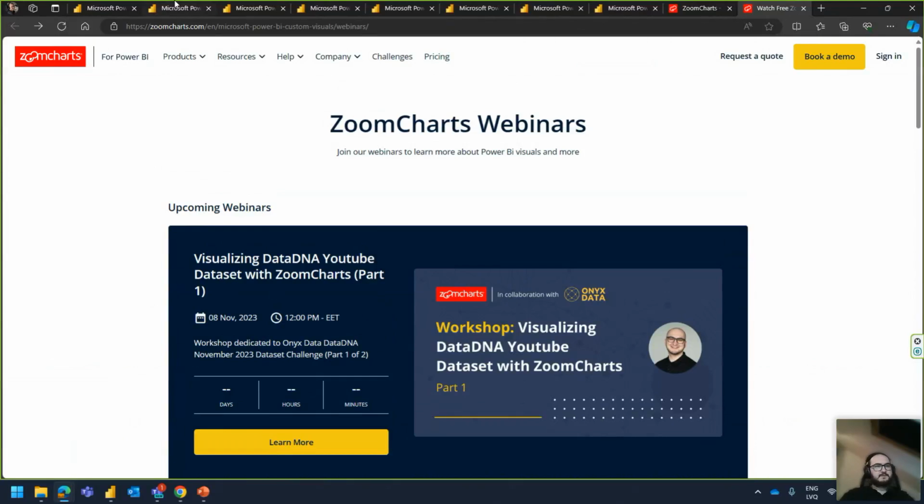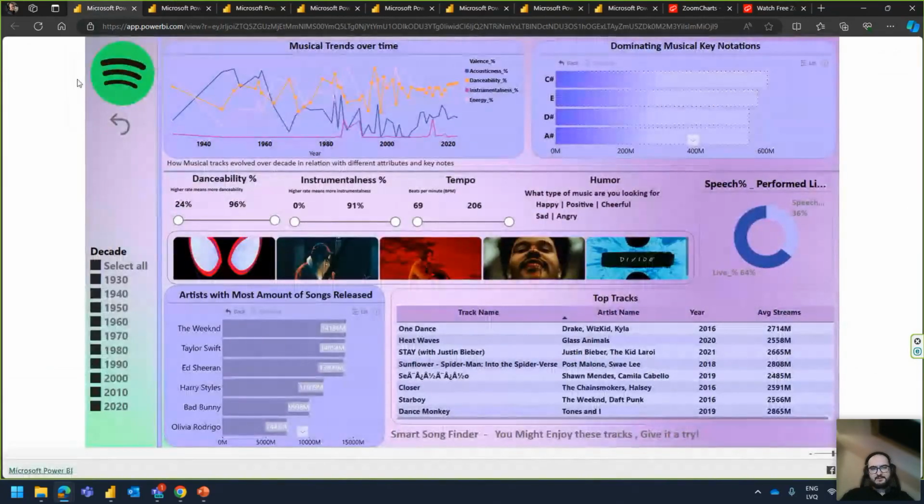All right, so let's jump into the reports. This is one of the reports that was submitted for the Spotify challenge. One of the things that I noticed when I started to work with it is actually this chart right here. What I wanted to ask you is, can any one of you spot what is the mistake that has been made here, which is actually kind of critical?